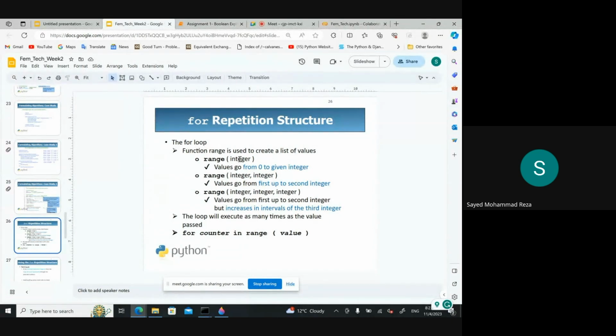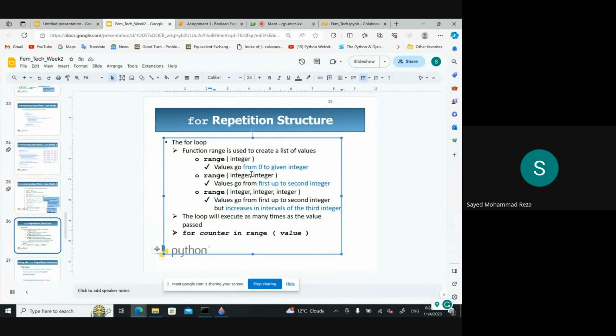If we only write, for example, range 5, it will start from 0 and go up to 4, since we haven't specified the first parameter, or the first element of range, so by default it is 0. And remember one thing, that the second value will be one number smaller than the actual.